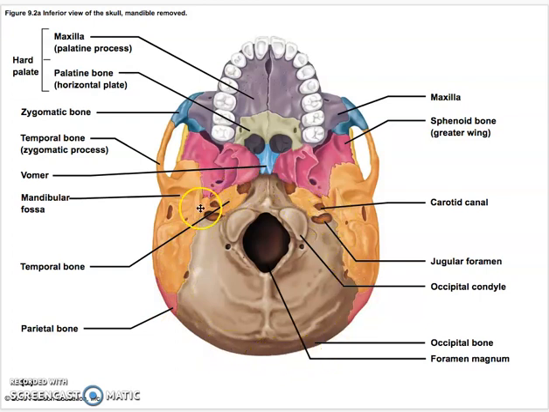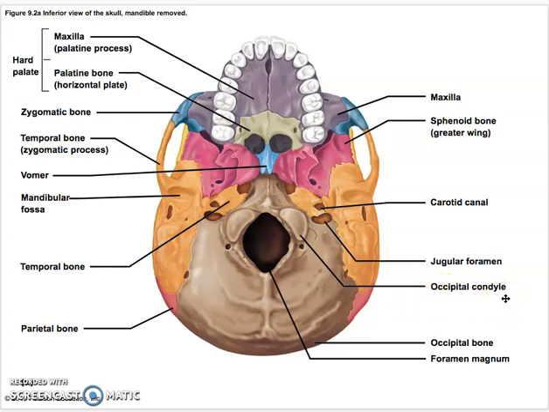and we also have a little bit of the temporal bone. And I'm going to visit the landmarks of the occipital bone. The first landmark is this big hole, and one of the words for hole when we're talking about bones is a foramen. And so this is a big hole, so it's the foramen magnum. On either side of the foramen magnum are occipital condyles.